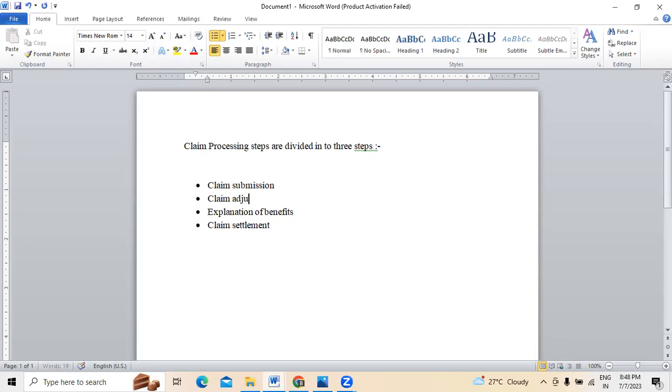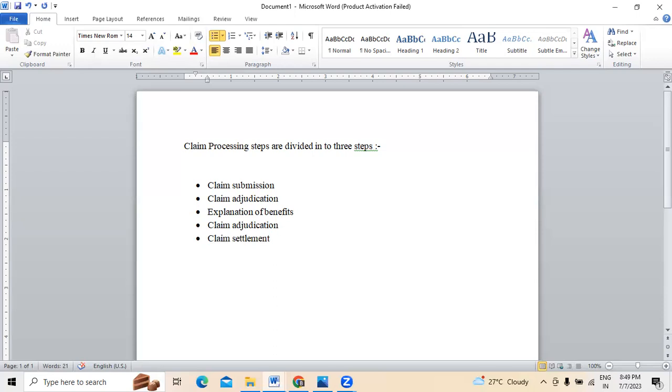Because once the submission happens, if there are any queries to be resolved, claim adjudication will take place. Understood? Clear, right? Now, once the adjudication is done against the claim submission, there is the explanation of benefits. In this explanation of benefits, again, claim adjudication will be taken care of, because claim adjudication doesn't have any lapse. Claim adjudication can be applied by an insurance payer n number of times, as long as they have any questions. So usually they will do the claim adjudication with the payer.